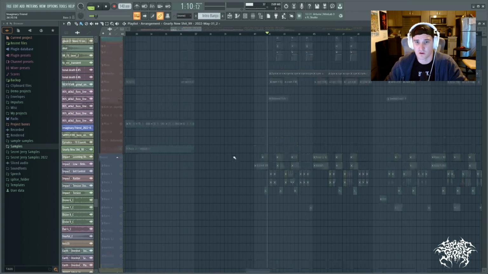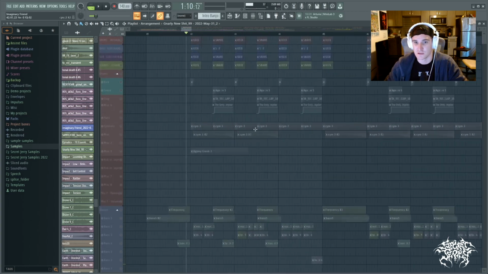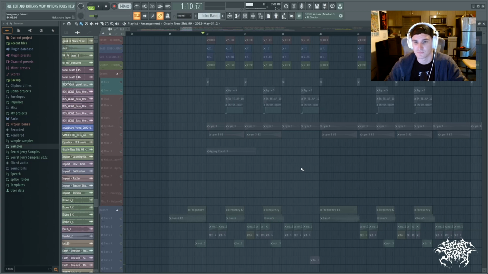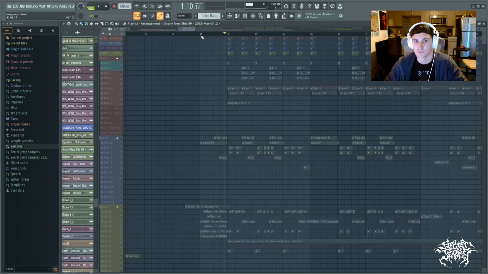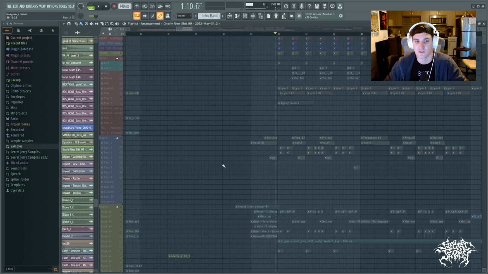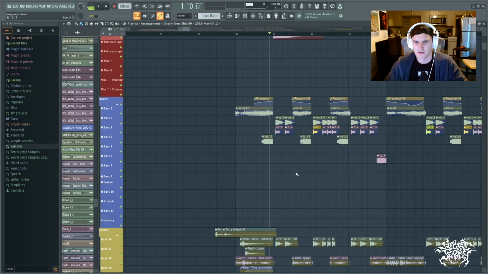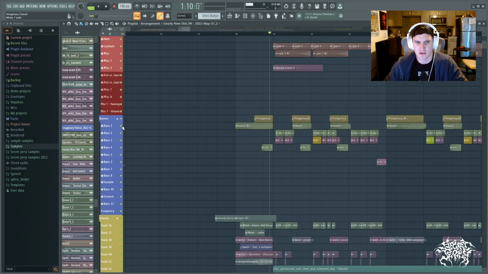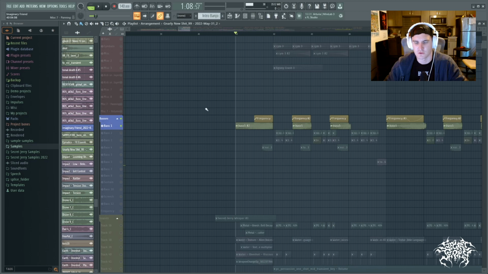So pretty simple drums. And honestly, I usually do keep my drums simple like this. I'm just not that creative when it comes to arranging drums, something I need to definitely improve on. So let's get into the basses here. There's basically 3 main things happening here. So we have this gnarly distortion.